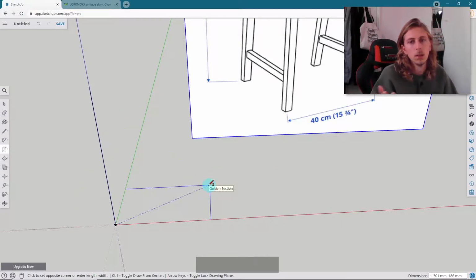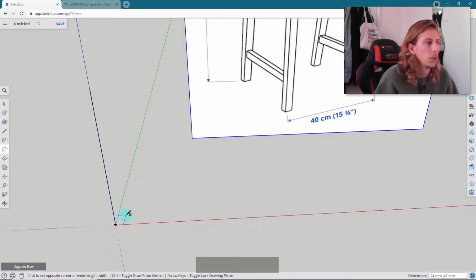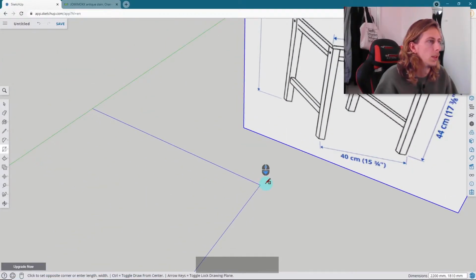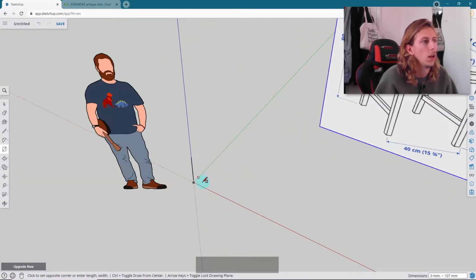Until I click again, it won't draw my rectangle. And I'm going to try and keep it square. You'll see in the bottom right, these dimensions change as I move my mouse about, but we want to create a square. So you can snap to this diagonal point like there.